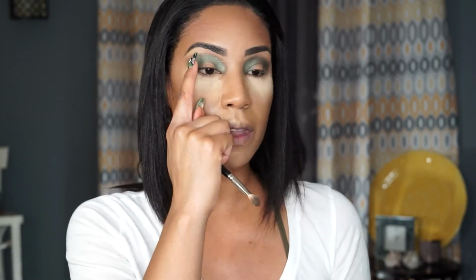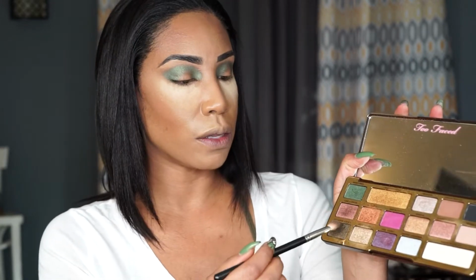Okay, so we've taken that green and we've worked it from the outside to the inside, and you've patted your way up to get that as bright as you would like. This is where I want to stop right here. This is looking really good. So now we're going to go back into the palette. I still have my same MAC brush.